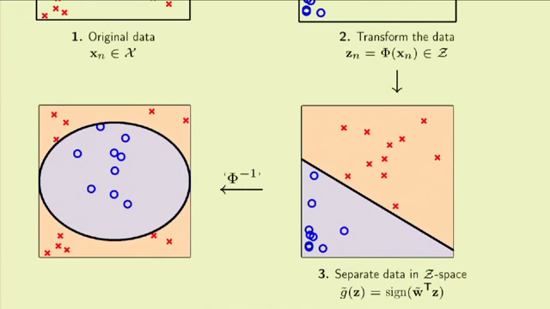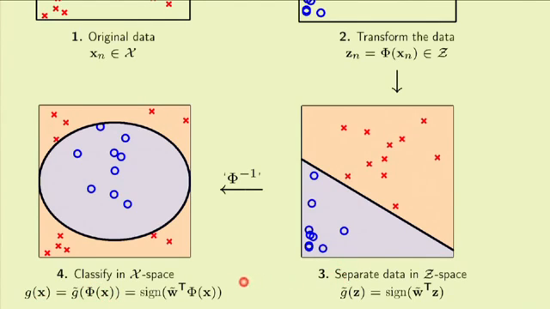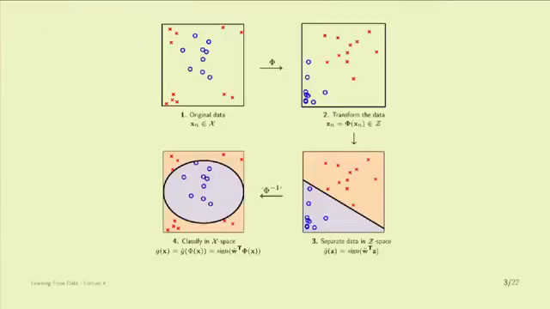But when you apply this figuratively, what you are going to get is a separating surface in the X space that is not linear, and that was obtained by applying purely linear methods. And therefore, you can classify a new point by applying g of x, which would be the hypothesis that you find here, the linear one, which happens to have that formula. So you look at the diagram altogether, and this is basically the cycle you have when you are doing the nonlinear transformation. You take the data set, transform it, classify it, and interpret it. In reality, when you get the new x, wherever it might be, you are going to transform it, and then look where it lies here and classify it accordingly. So it's a very simple procedure.